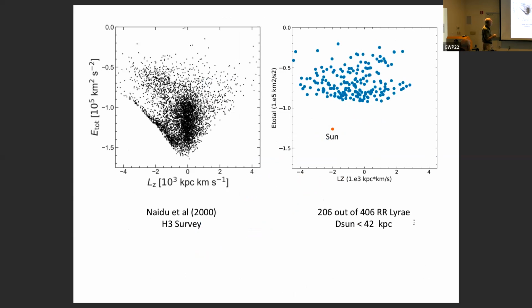This should be 2020. In 2000, I was probably in kindergarten. This is from the H3 survey of giant stars. There are 11 stars out of about 6,000 that are more distant than 30 kiloparsecs in the H3 survey. So this is the disk of the galaxy, or maybe the thick disk. This is Sagittarius. This is the Gaia sausage. This is what ours look like.